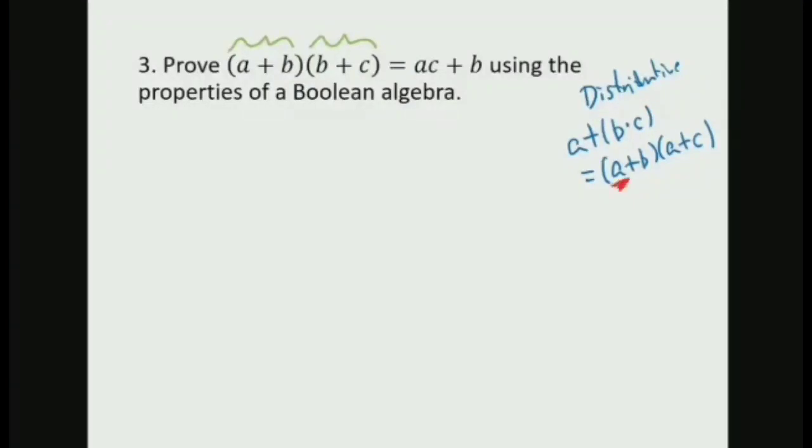So what I want you to notice first is that each of these parentheses has the same variable. Next, we have to take a + b and our b + c and rewrite it so that the first thing in both parentheses is the same, which means we're going to have to switch around the first set of parentheses to write this as (b + a)(b + c). And that's going to be using the commutative property of addition.